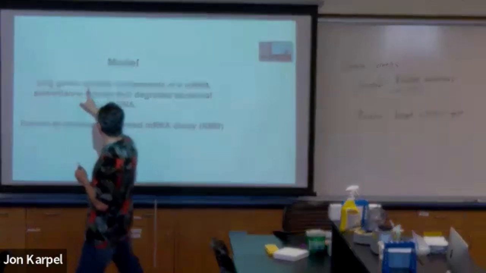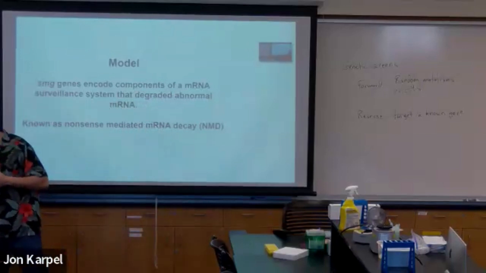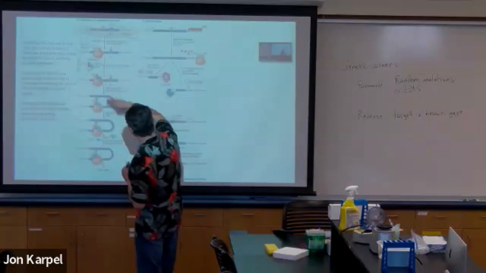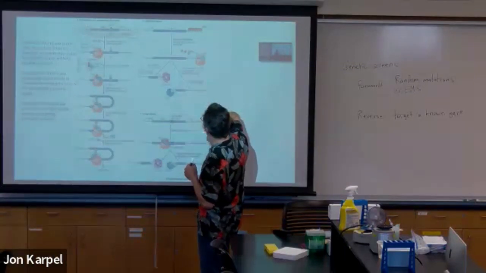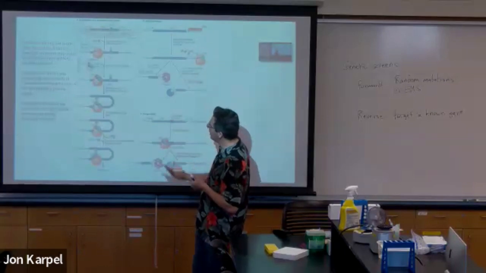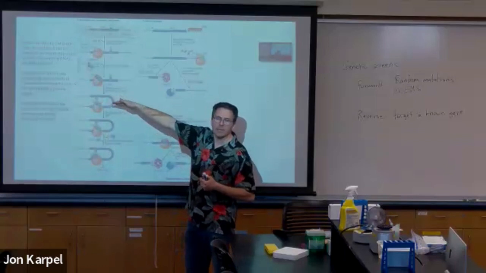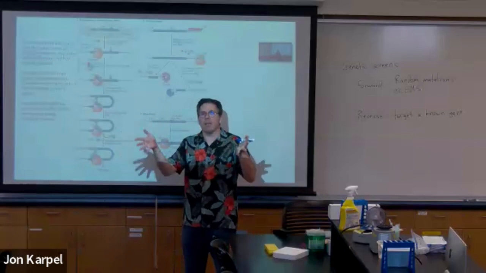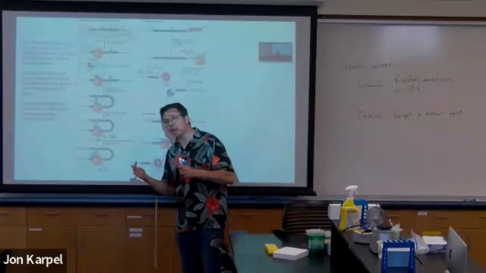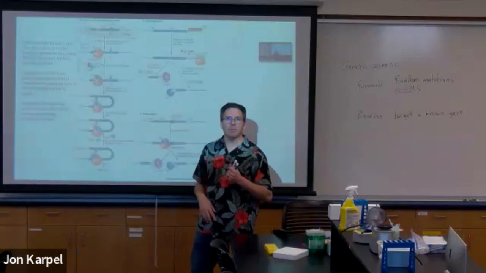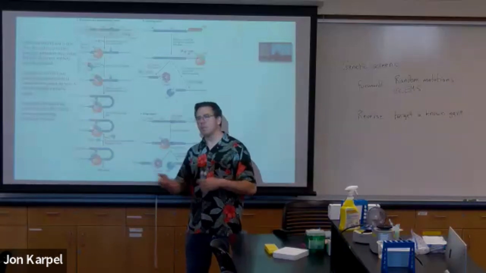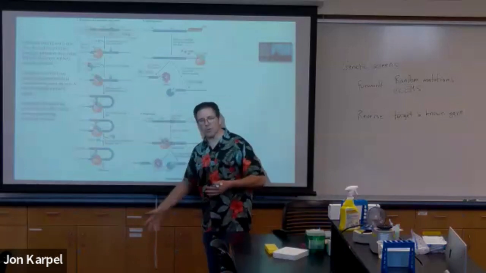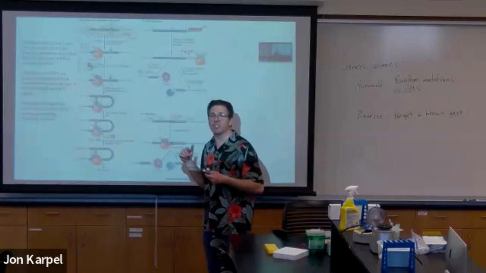The SMG genes were part of this surveillance system known as nonsense-mediated decay. So if you had a premature stop codon or an unstable mRNA, they're supposed to be degraded. Well, what happens when you mutate the surveillance system? That's the SMG suppressors. Now the mRNAs that are typically not stable are not going to be degraded anymore. If they're not degraded, then they can be translated, which means you can get some of the myosin protein from that. So this, again, was suppressing the mutations, but this is kind of a general suppressor.